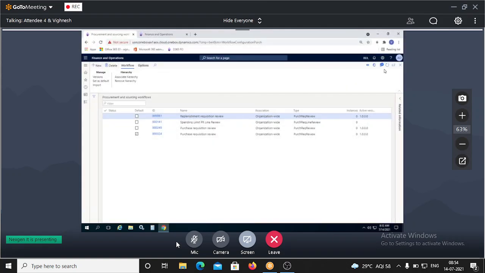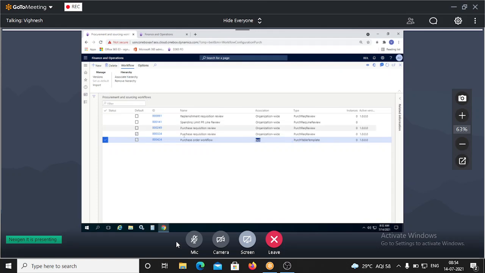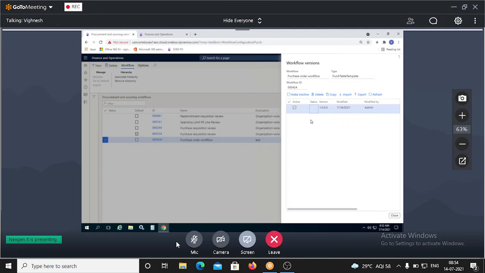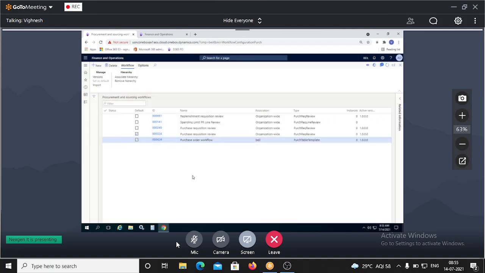Yeah. So now if you refresh in the configurations, you get a new purchase order workflow for my legal entity. Correct? By default, it is set to yes, which means it is active. If you go to versions also, I can see it is active, and I can also see the version notes as well. See here under the comment history, purchase order initial workflow is configured. If you create multiple versions, you can see the version history, basically version notes. Right. So we have enabled the workflow in parameters, and we have configured the workflow in workflow setup.